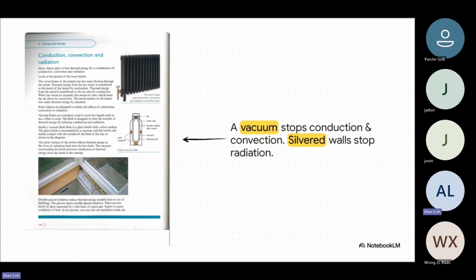And hey, if you want to see a brilliant example of a device built to stop all three types of heat transfer, just look at a vacuum flask, like a thermos. That gap between the inner and outer walls? It's a vacuum. No air, no particles. That stops conduction and convection dead in their tracks. And the shiny silver coating on the inside, that reflects thermal radiation, bouncing heat waves back where they came from. It's an absolute masterclass in engineering, designed to stop heat in its tracks.